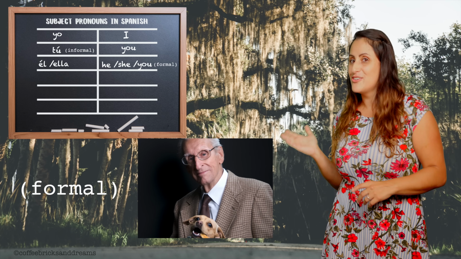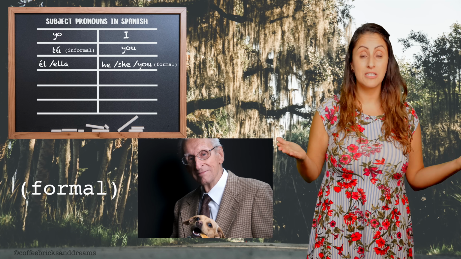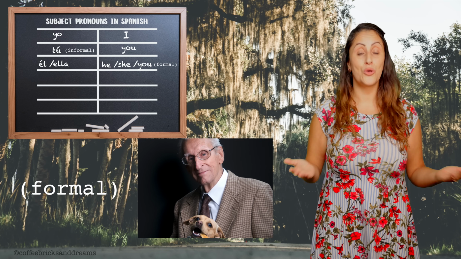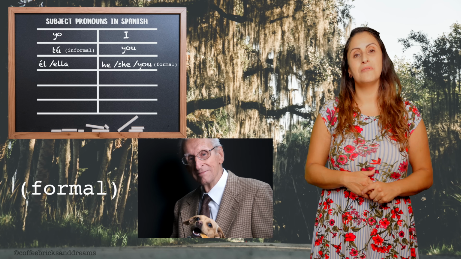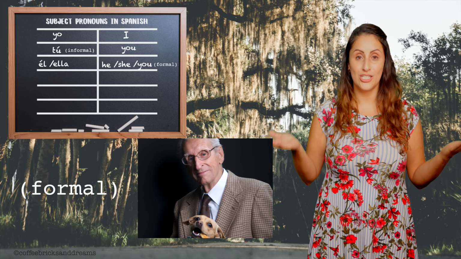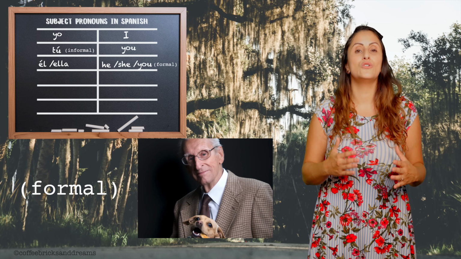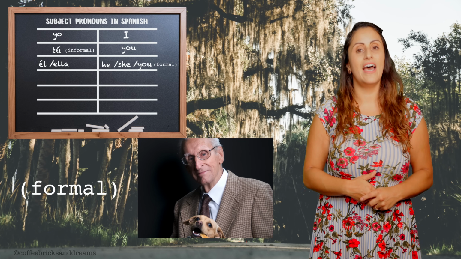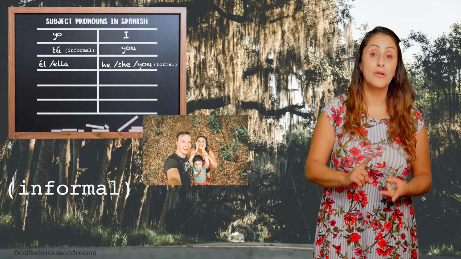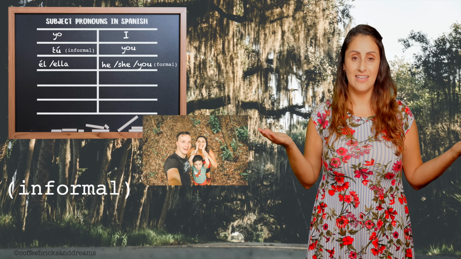Formal may be when you're talking to somebody that you want to show respect to. Maybe somebody who's older than you. Maybe somebody that is above you, like in a job, your boss. Or maybe somebody that you just want to show that you respect them. Now, informal is going to be somebody like a family member or a friend, somebody you treat informally.